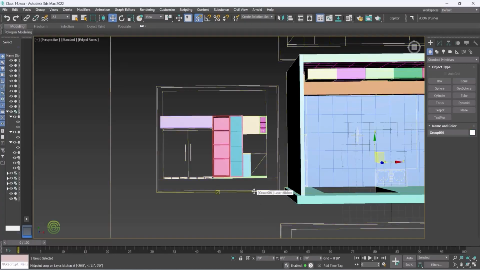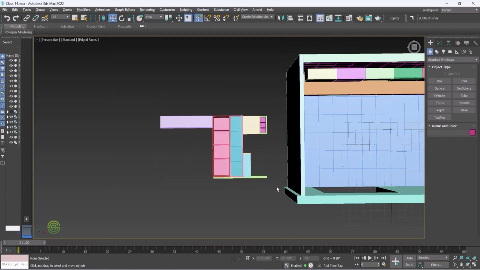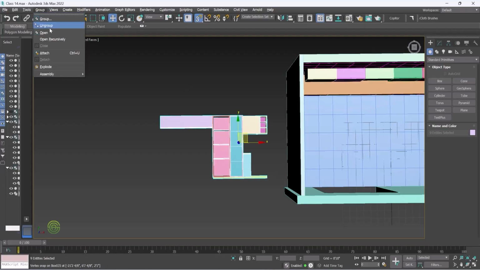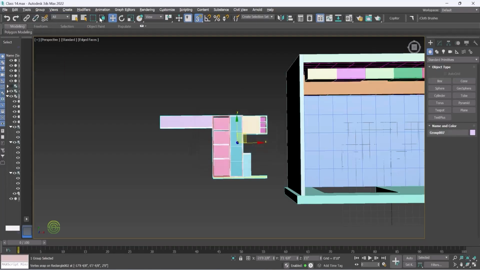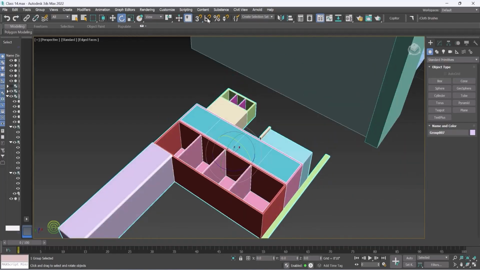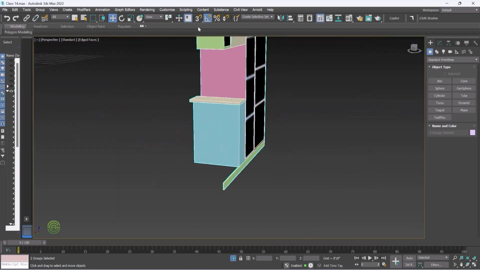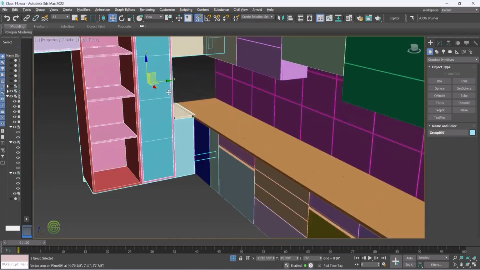And now unhide things, hide this line and make it like full. Now rotate this and move it to this format.